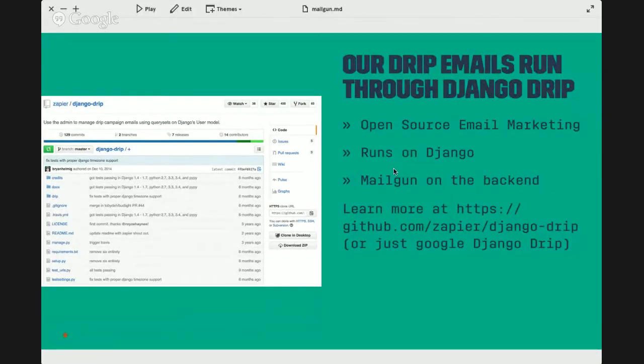And the really nice thing is, like I said, it's open source. So both the community can build on it, but also we can build out new features as we need them. If we were using a third-party email manager, we would be kind of limited in what we can do with it because we'd have to rely on them to build new features. As our marketing expands, our developers have been able to build those things for us.